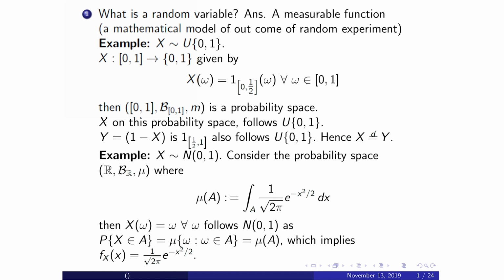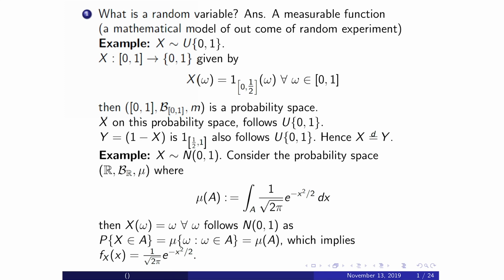So precisely this X is a candidate for this example, but let us see whether this really puts half of the probability on 0 and 1. For that we need to mention what the weights are and what the probability is. So here we specify the probability space. The interval [0,1] is the non-empty set. On that we are considering the sigma algebra, the Borel sigma algebra on closed [0,1], and M stands for the Lebesgue measure.